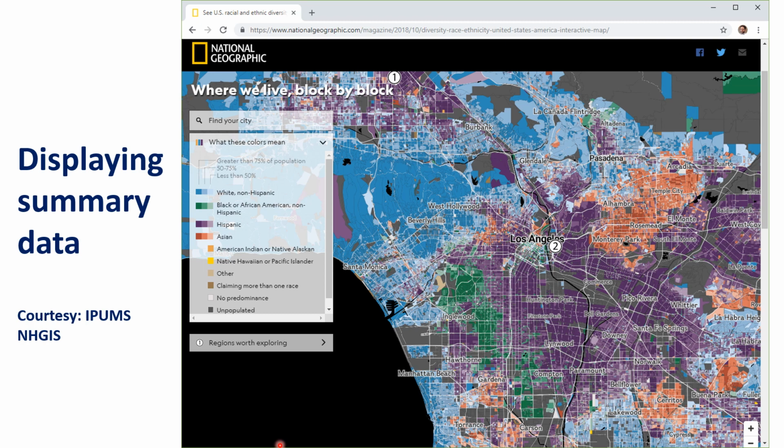So if you step back and look at the map, you will see that there are lots of darker colors in different parts of Los Angeles. And this means that separate races, like the whites, are staying together in this part. The black populations are staying congregated in this part, the Hispanic in this part of the city, and the Asians in this part of the city of Los Angeles. So it's a powerful map which shows you the prevalence of racial segregation at very, very low levels of geography in the city of Los Angeles.